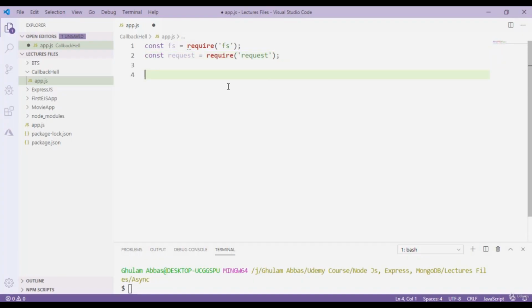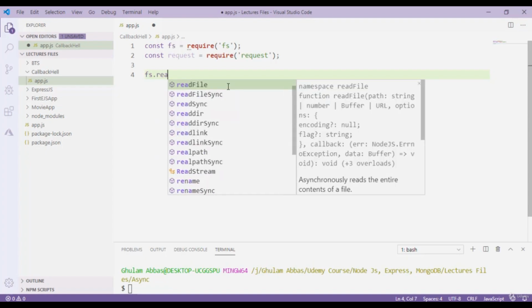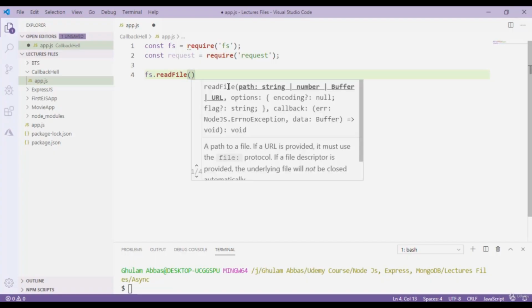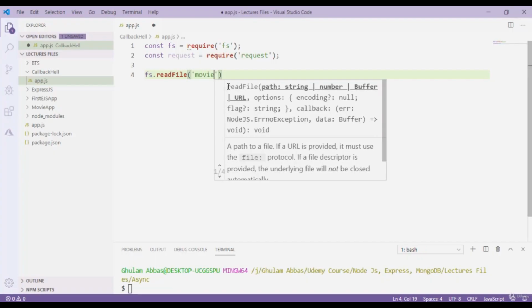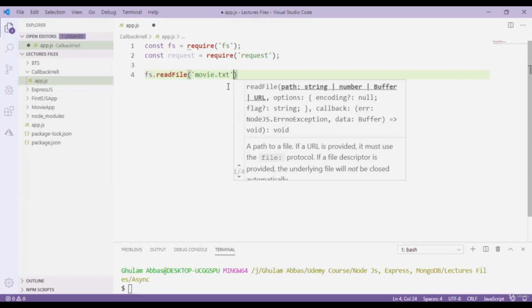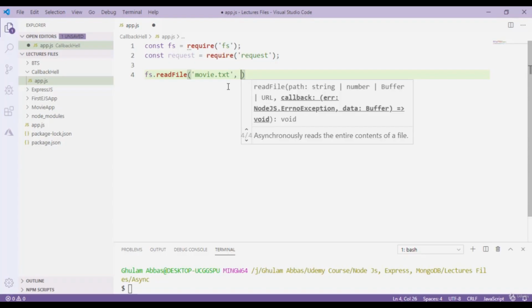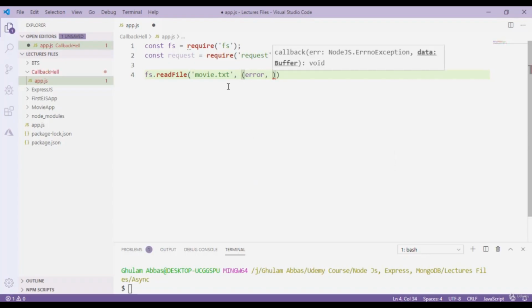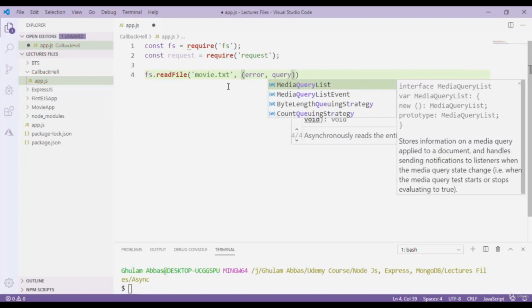After that we have to read data from the file, so I'm simply going to type fs.readFile. We have also used this example before of reading a file and calling an API. I simply pass the name of the file, that is movie.txt, which we are going to create in a minute. After that I have to pass a callback that receives an error, or the movie name, so we simply type query for what we want to search.